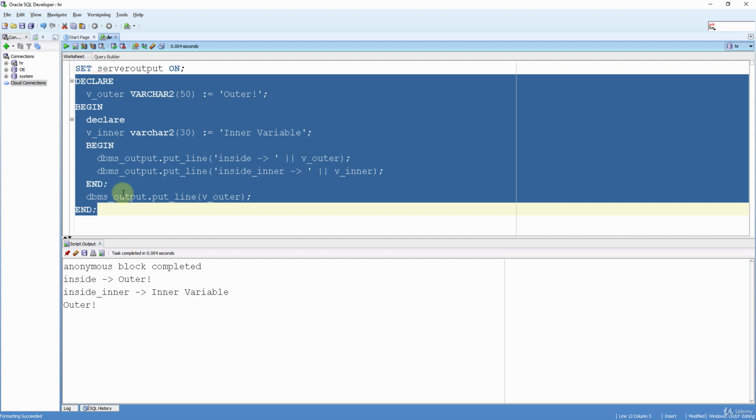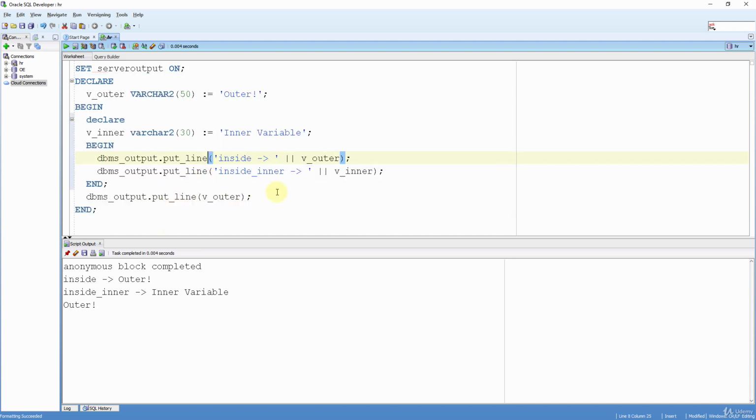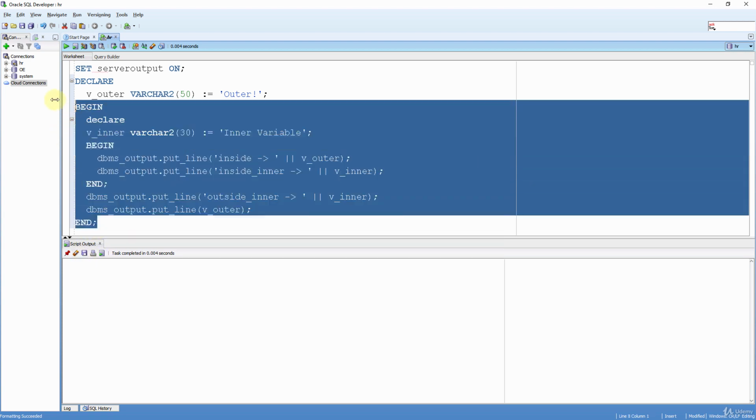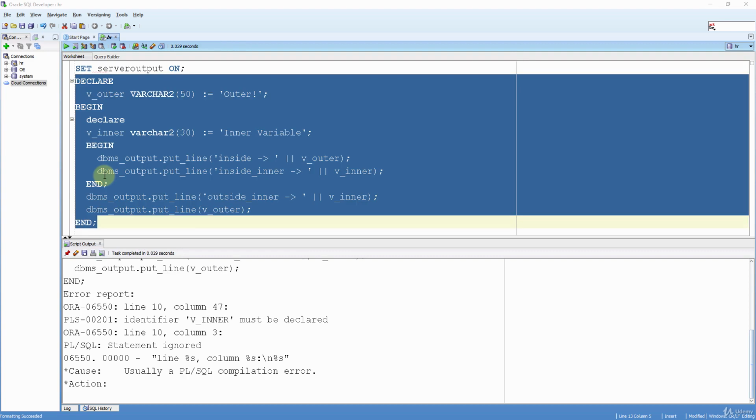The question is, can outer block reach the inner variable? Let's check it. To see that, we can try to output the inner variable out of its scope. Let's write our dbms_output right here, for example. Let's write outside it and run our code. When we run that, we had an error saying that the identifier v_inner must be declared.